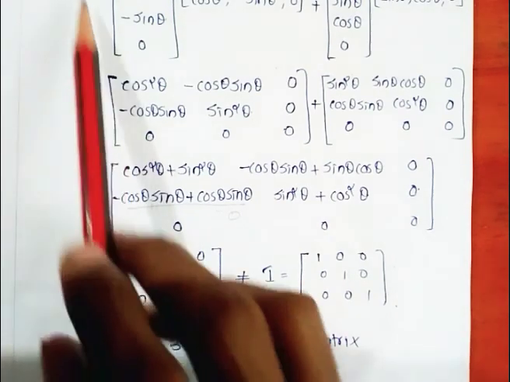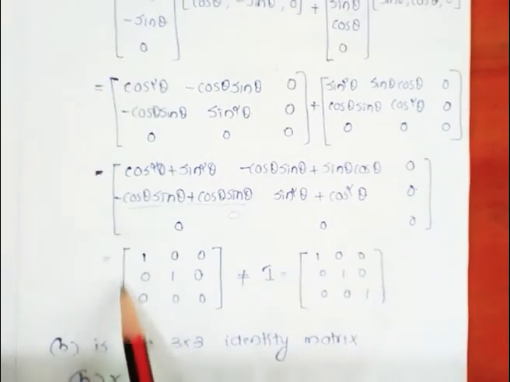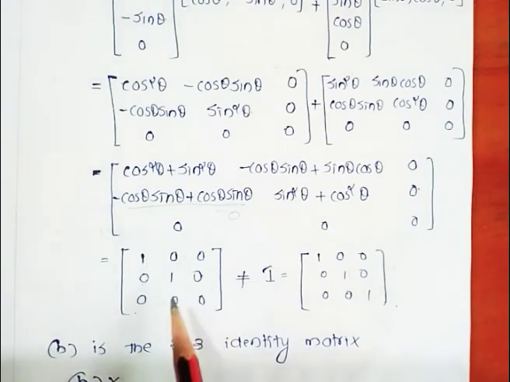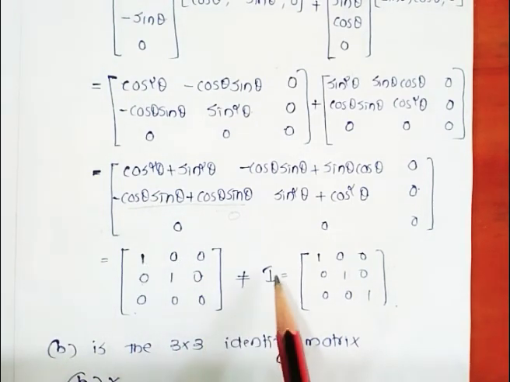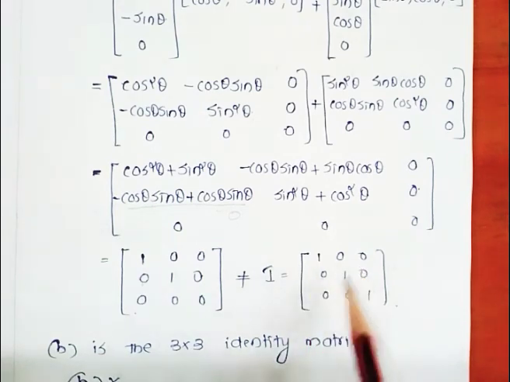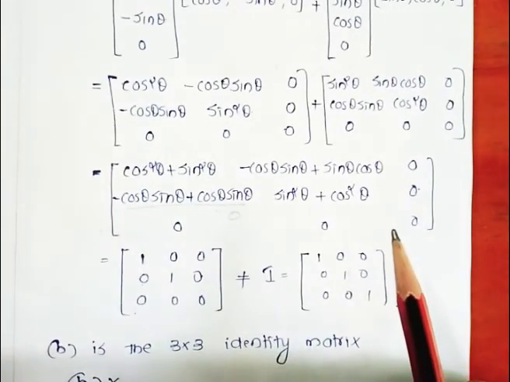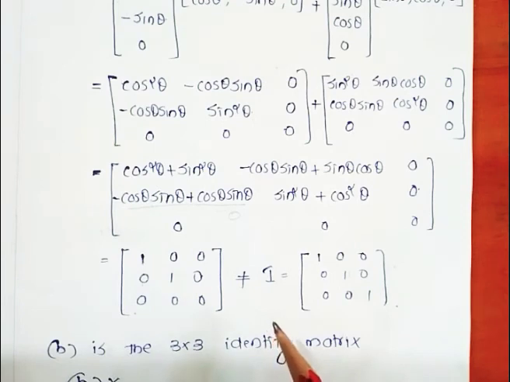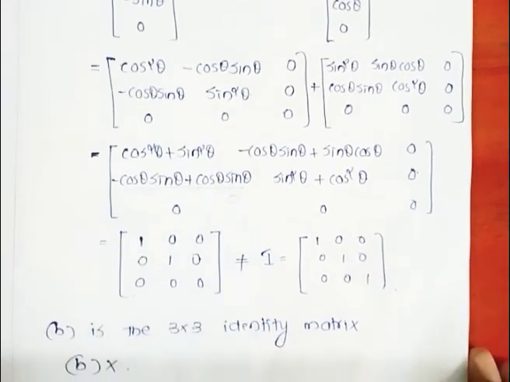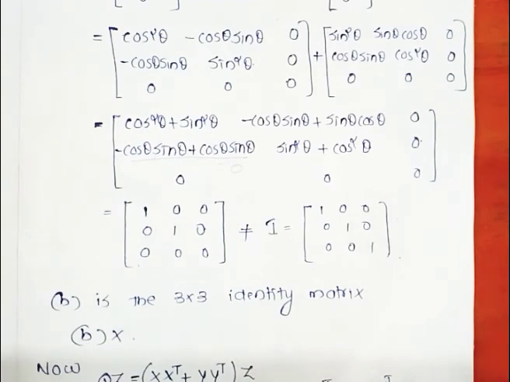And so we get Q is equal to this matrix 1 0 0, 0 0 0, which is not equal to the identity matrix I, which is 1 0 0, 0 1 0, 0 0 1. That is, when we take M as an orthogonal matrix and compute Q, we cannot get it to be an identity matrix. So our third option, which says that Q is a 3 by 3 identity matrix, cannot hold. We cannot get Q as an identity matrix. So our second option is also wrong.